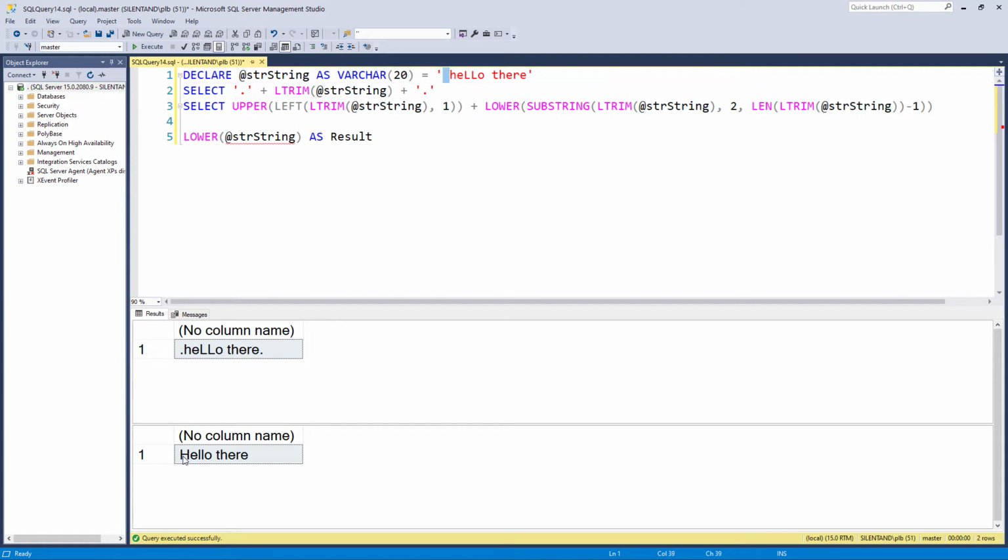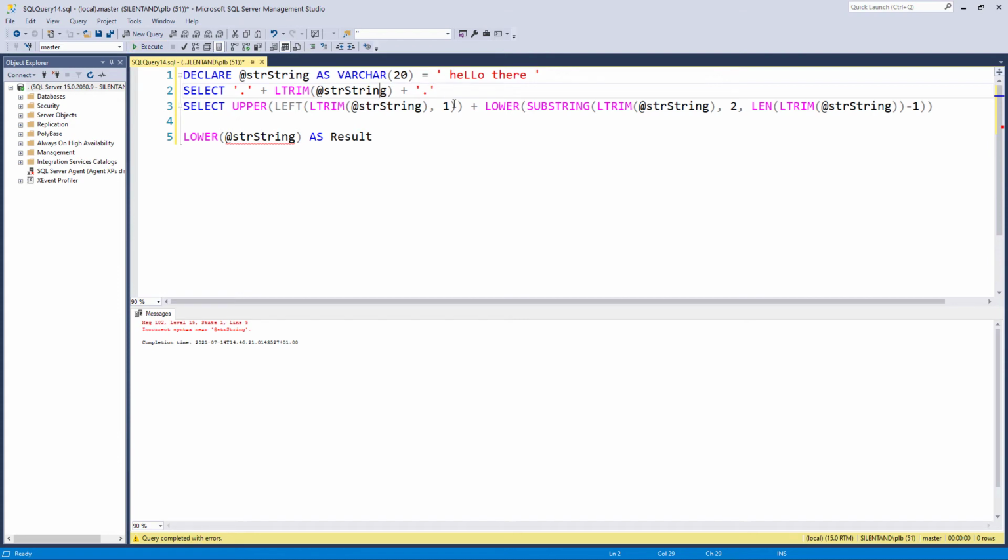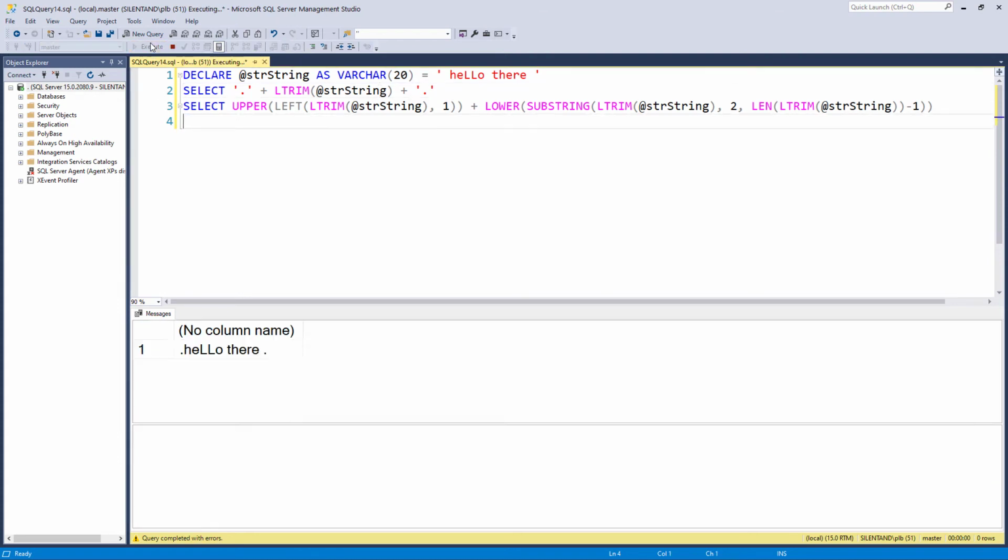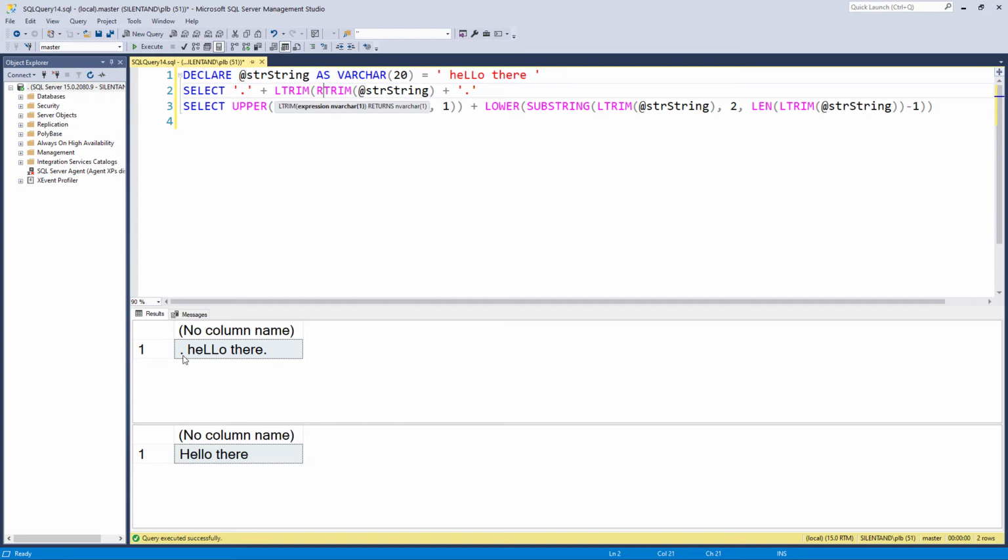And as a programmer, you need to be aware that things do happen. Let's put a space at the end. This won't affect this because this just says, give me the rest. But if we have a look at what happens when we just use LTRIM, then you can see we still have a space at the end. We need to use RTRIM to get rid of that. But that leaves a space at the beginning. And what we previously had to do was put LTRIM and RTRIM together, like this.